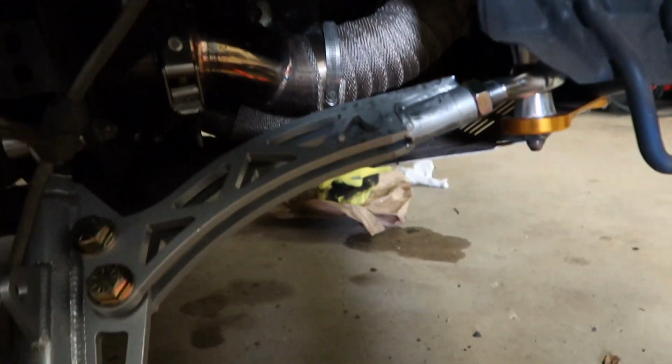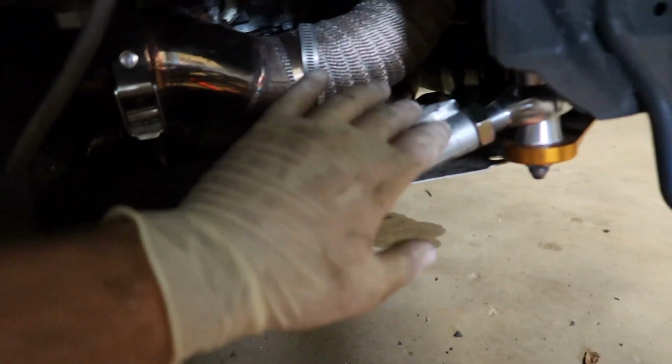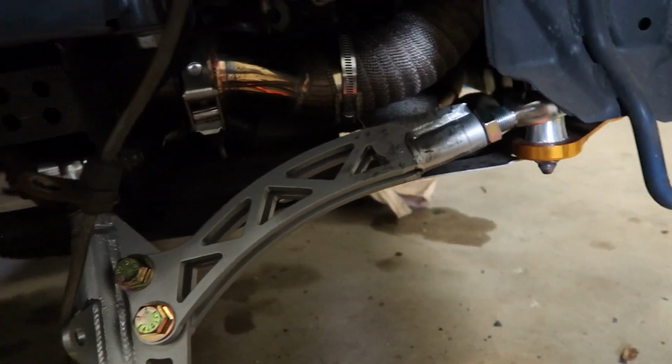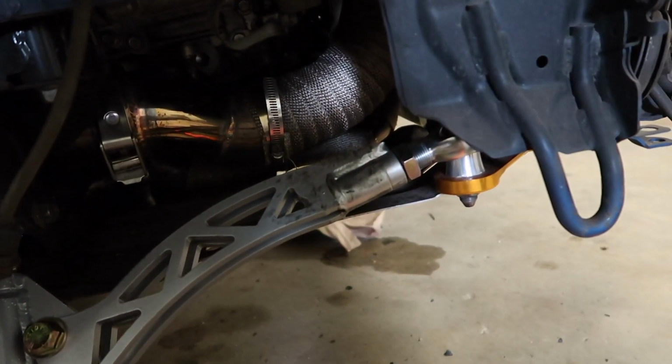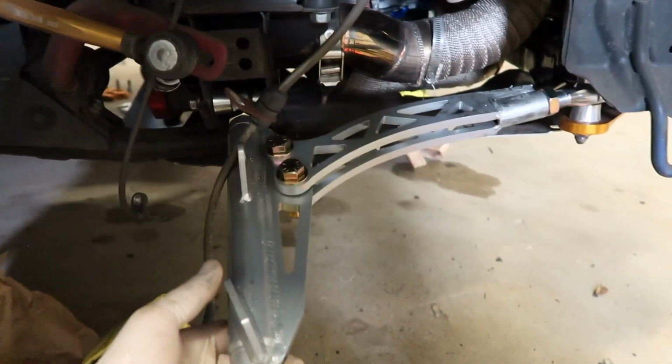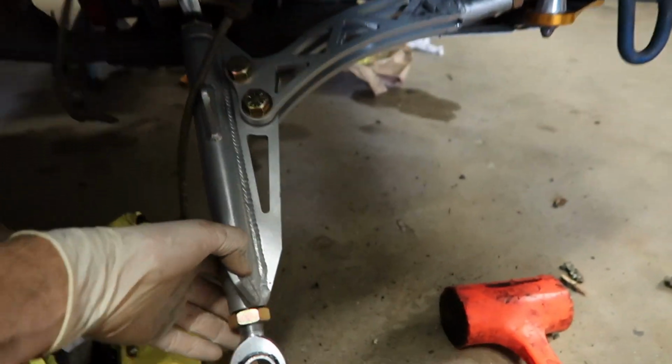Luckily nothing's damaged. This is pretty beefy, and it didn't bend anything. It just messed up the powder coat a little bit, but I'm all right with that. So that was a pain in the butt. That was literally about an hour of me figuring that out and drilling it out, and now getting it finally to fit. So now the control arm is finally in.